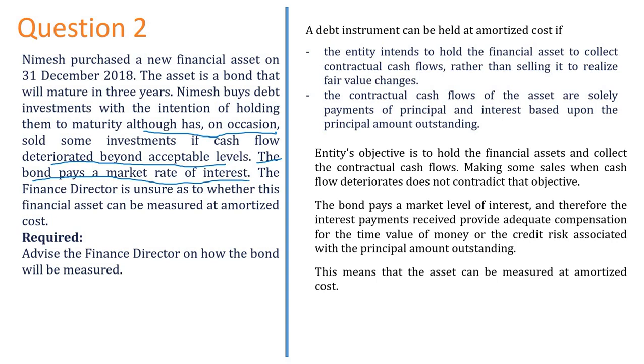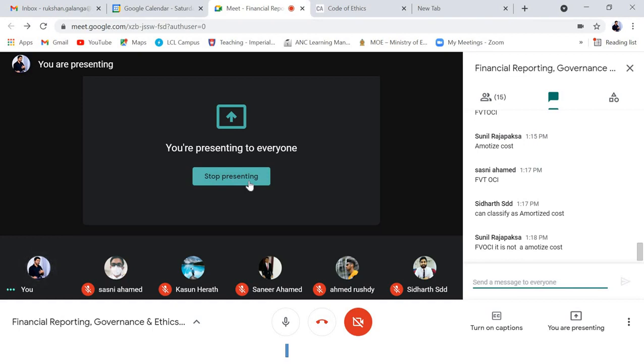The reason is, the question itself says it pays the market rate return. Otherwise the question might give something like, Nimesh anticipates that the market trend will further reduce in the future. If it said something like that, then you could classify it differently. Since he pays the market rate, and only occasionally a bond is sold, otherwise they keep it until it matures, on those grounds you can classify them at amortized cost.